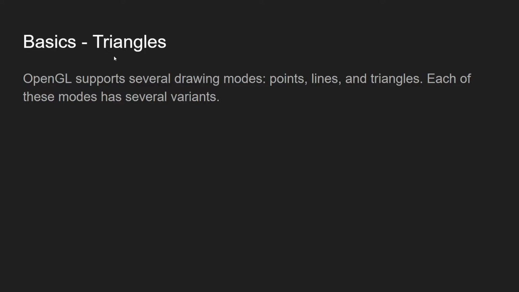Now we're going to talk about triangles. If you have any sort of cursory knowledge of graphics programming, you will know that the triangle is the most basic unit of drawing something. There are several drawing modes. You can do points, you can do lines, and of course triangles. Each of them has several variants.